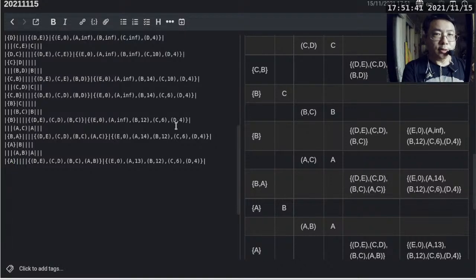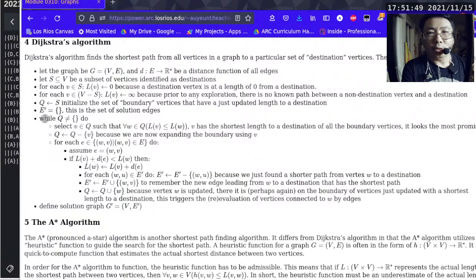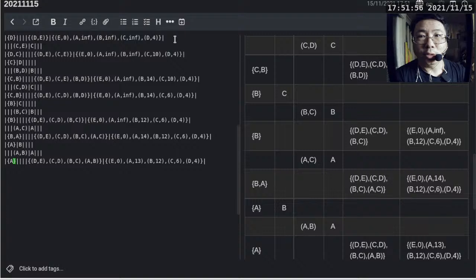So we're almost done, okay, because now we are done with the for each loop, and then we are back to the outer while loop. So in other words, we are now back to the while loop over here, which is asking the question, is Q empty or not? The answer is Q is not empty. So we have one last iteration to perform here. I know we are running out of time, but it won't take too long now.